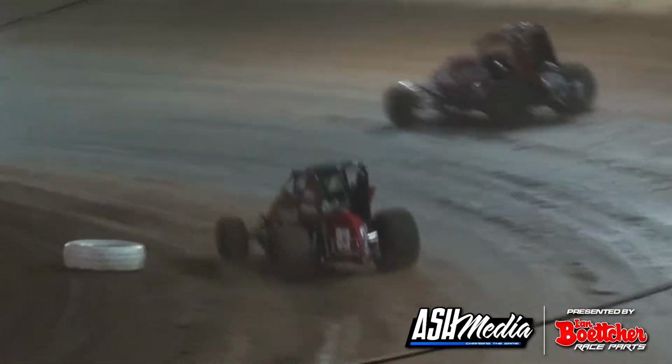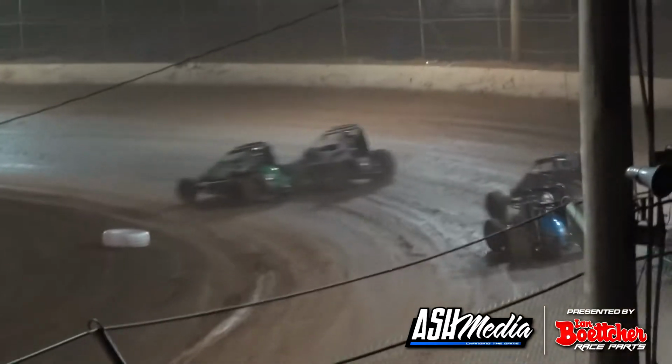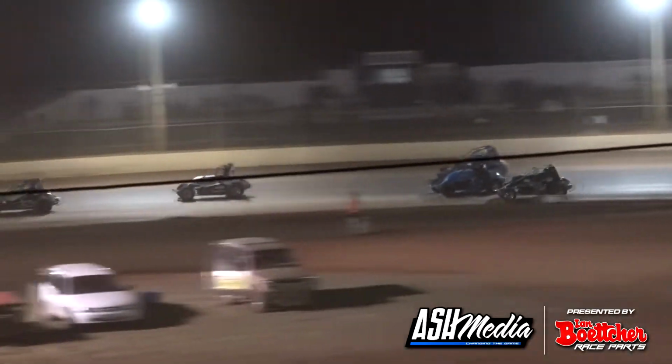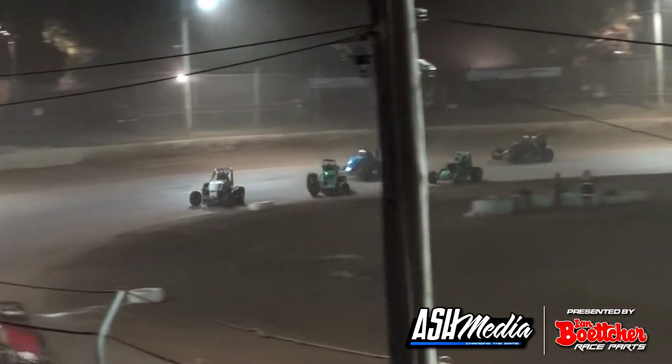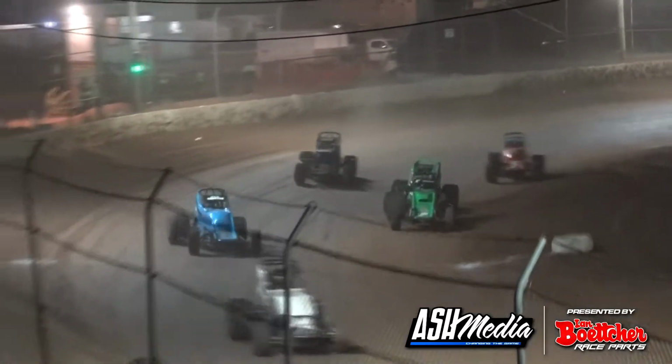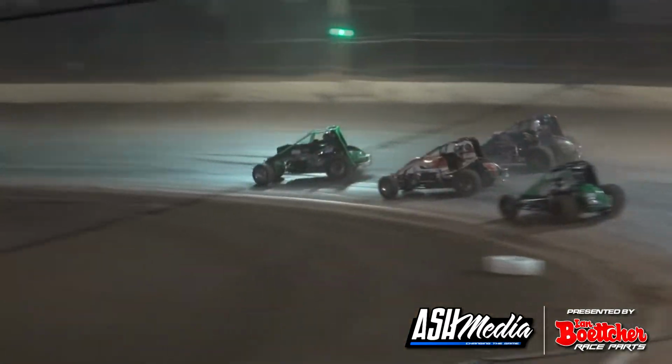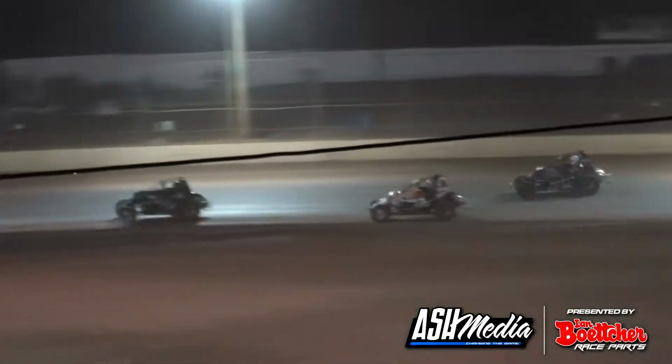Yeah, still a good battle going on back in the pack between Brad Herbert, Tim Herbert, Peter Griffiths and Chris Gallagher. There's a good little battle pack forming on the exit of turn 2. Shame it's for 4th though, isn't it? It doesn't matter. It's still a good battle that's going on. I've been entertained by that for the last few laps. As they exit turn 4, we've completed 26 laps of this one, so 4 to go for our race leader. He leads by 4.9 seconds, so he has blown the field away.